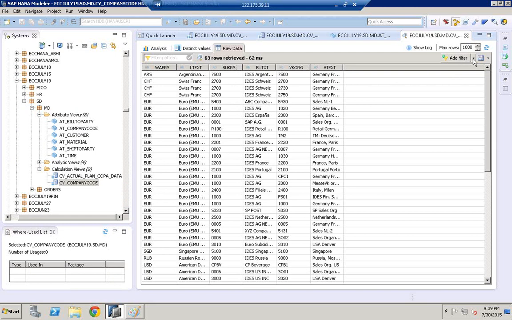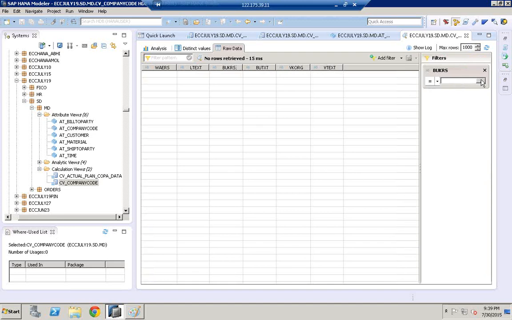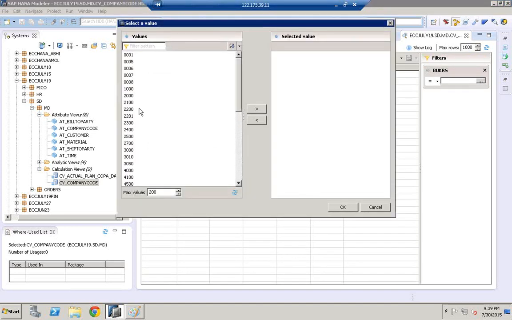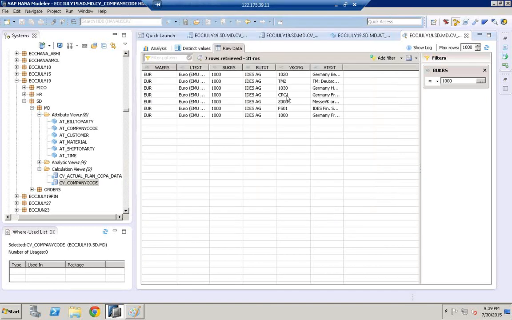Click add filters, click BUKRS. Let us click show list of values and select company code 1000. Click on this arrow button. Selected value is 1000 and click OK. Now you see here company code, sales organization and currency.